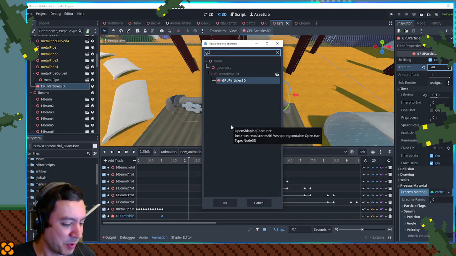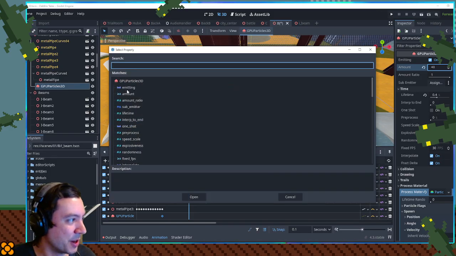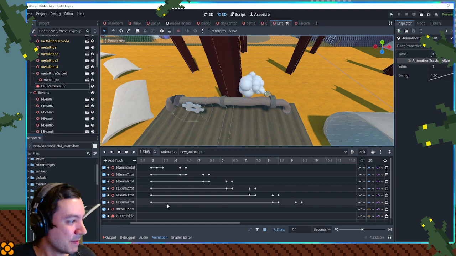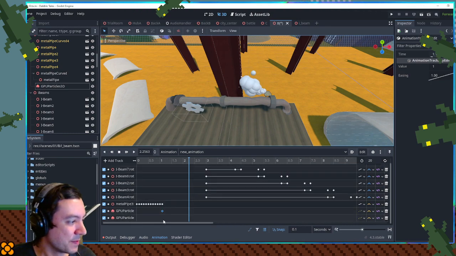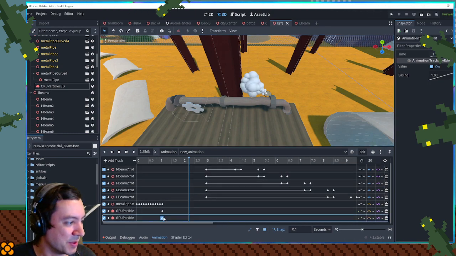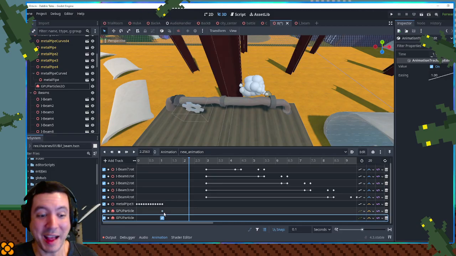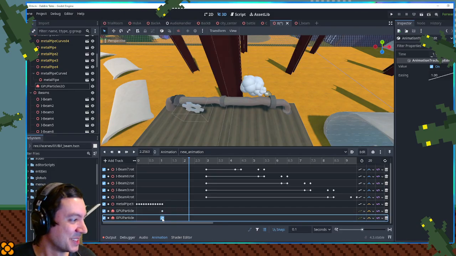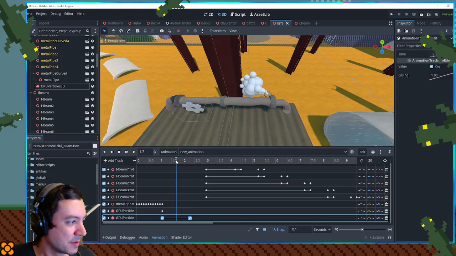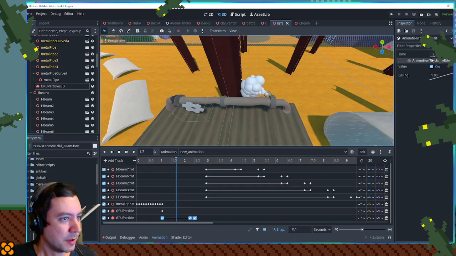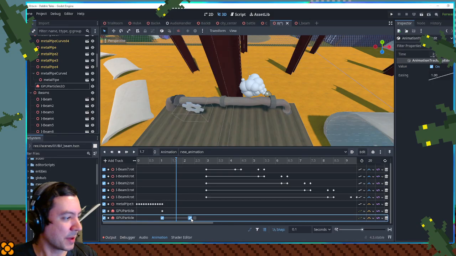All right, GPU particle, turn it on and off, emitting. Unbelievable. Dyson Sphere program, I have not. Professional. I am a professional. Okay.